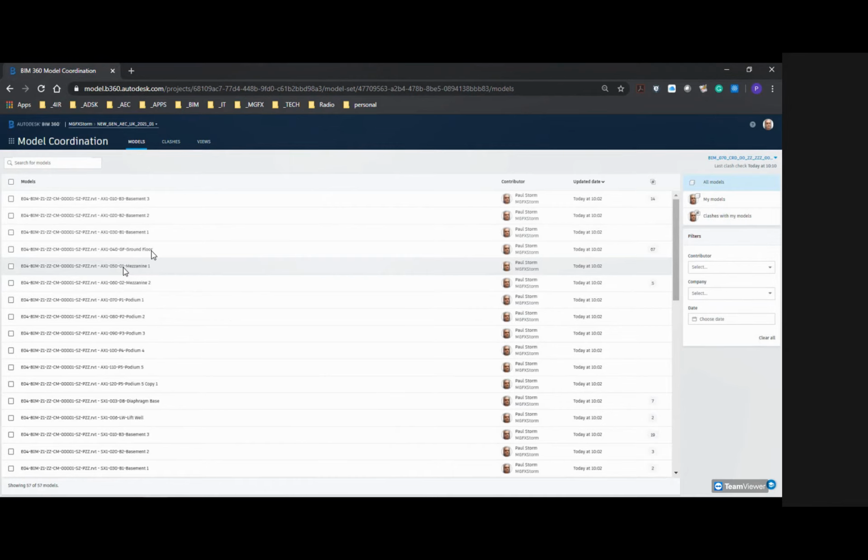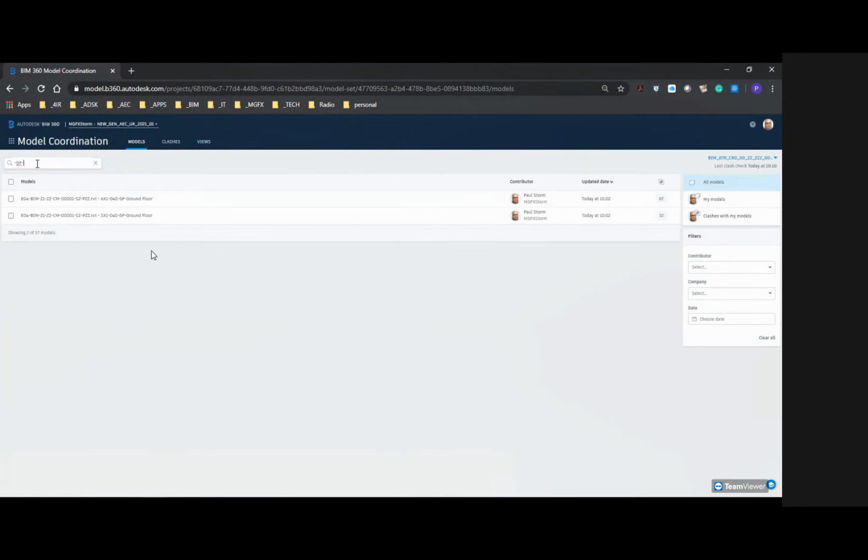So there we can see all the views. If we select search for models, if we use ground floor as a search criteria, there we can see all the views that are going to conform. So we've got our architectural and our structural ground floor levels.